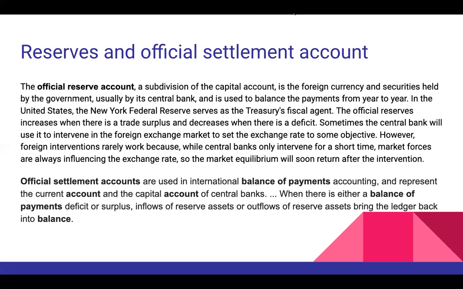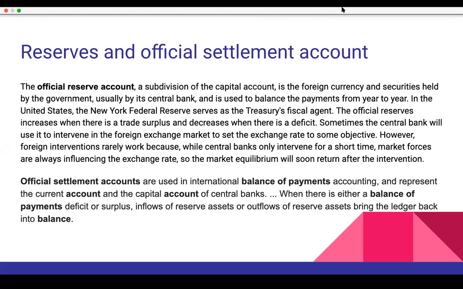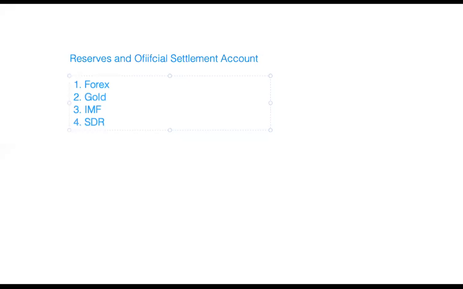And then when I talk about reserves account, like for example, I have a lot of inflows from current account, I have a lot of inflows from capital account. So all these inflows will be added to reserves. Reserves are nothing but a country's savings. Are you following? This is more pertaining to New York, US, etc. So we have basically reserves in what forms? I will be sharing my whiteboard now. We will discuss the types of reserves that we generally have.